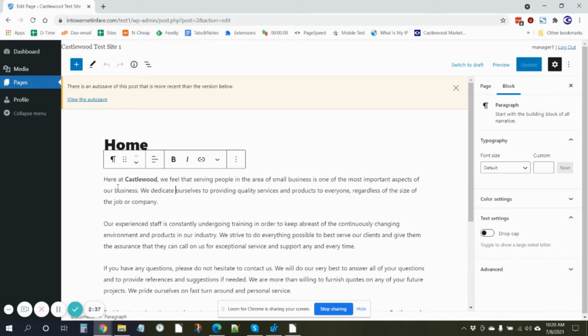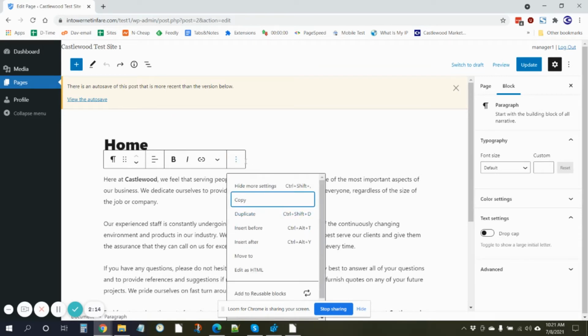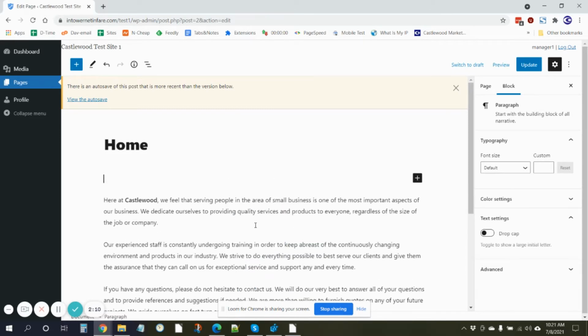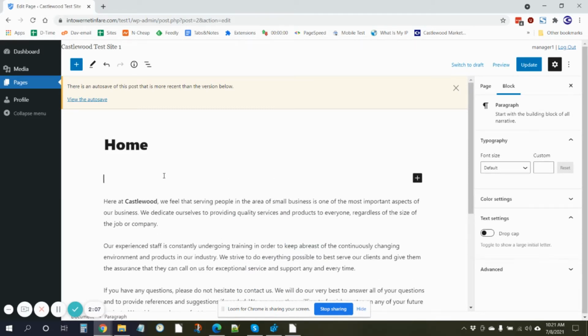And so this block, first of all, this text is very much like a text document. So you could highlight things and bold it and italicize it. You can come back up here and undo the things that you've done. Of course, you can backspace and change wording, that sort of thing. You can also add a block. So if I click this menu here, I can insert a block before or after. So if I insert a block before, I'm ready to add something here.